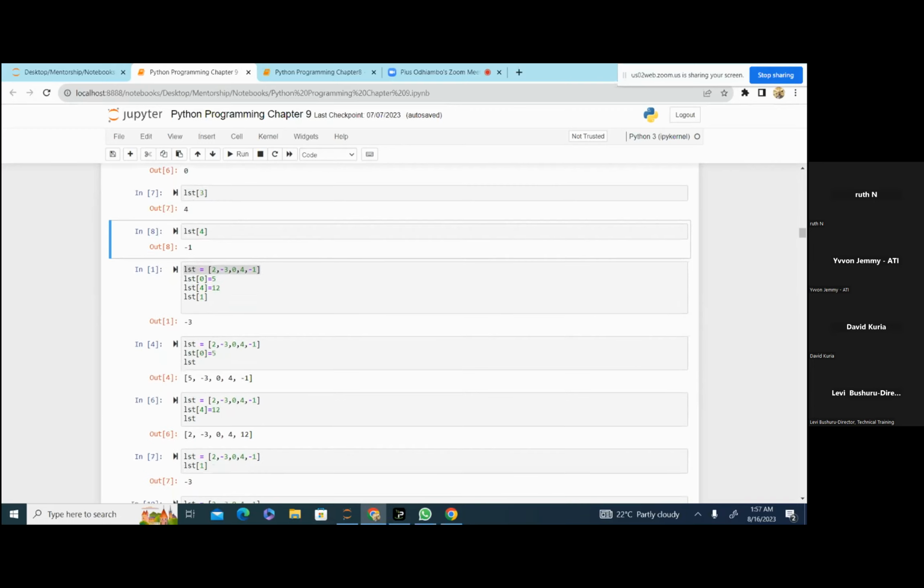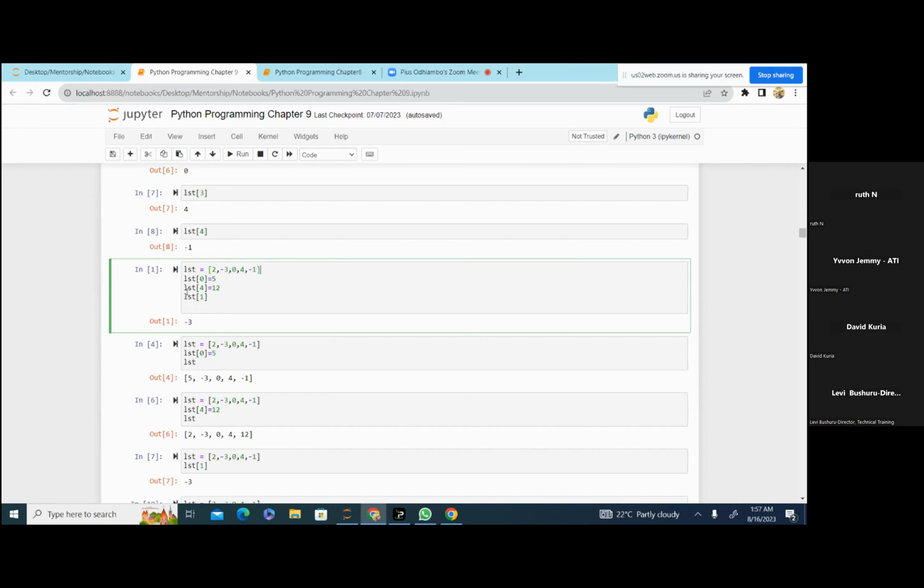Now, the second thing I want to show you is how to replace an element within a list. For example, this list has got 2, -3, 0, 4, and -1. I want to replace in index 0, instead of the list having 2, I want it to have 5.